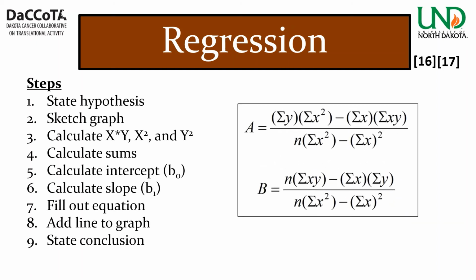So these are the equations that will be needed to get our intercept and slope, and now these are shown as called A and B, and that is how some people do it. However, I prefer to call them B0 and B1, so cross that out here, B0 and B1. You can see here that we're going to need summing up various y's, x's, x squareds, x times y, as well as the number of samples. So let's get to that portion of it.